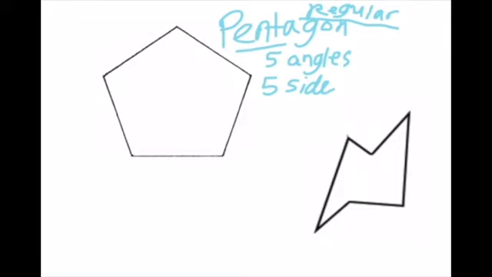So the sides are all the same length, and the angles are actually all the same in this regular pentagon. They're exactly the same. So if I can just take a look at one type of angle, I'll know that they're all the same. So I'm going to look at the one that's the easiest for me to tell.